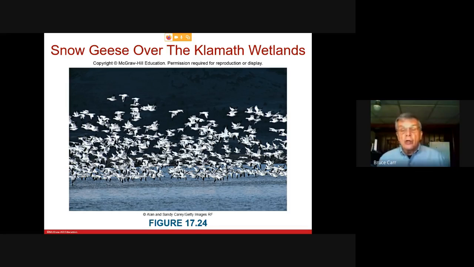That's in the Pacific Northwest. Snow geese are known for their huge migration and aggregations, and this is showing a large flock of snow geese. The Central Flyway and the Mississippi Flyway diverge right here in St. Louis, and there are areas of concentration you can see during the spring migration where hundreds of thousands of snow geese are possible because of the maintenance of a small wetland somewhere along the river.